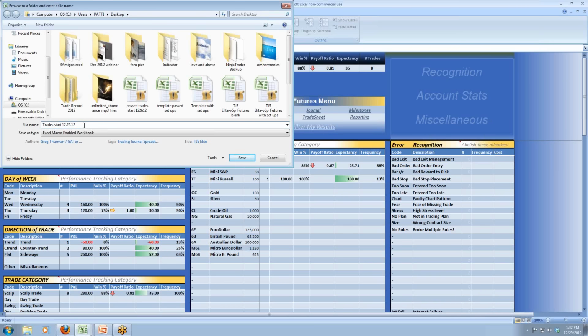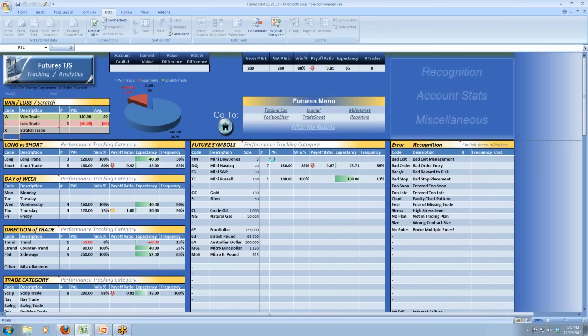But when I do use it, this will show December trades, so I'll save it as December trades. Then when I start January's trades, I'll save it as January trades. This way I'll have a different sheet for each month, because I don't like to have accumulative totals on there for the whole entire year. That's just me. You can put them all on the same sheet. It's totally up to you.